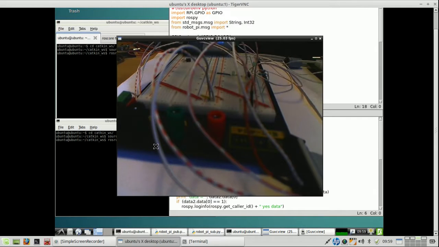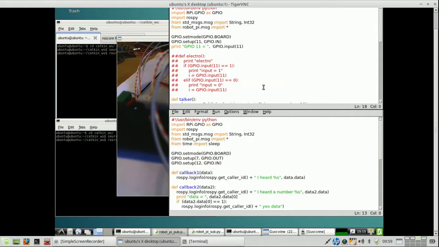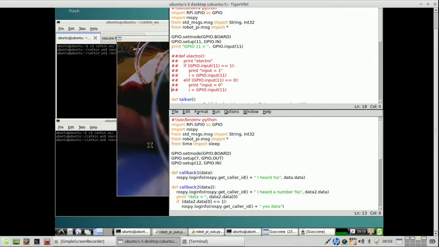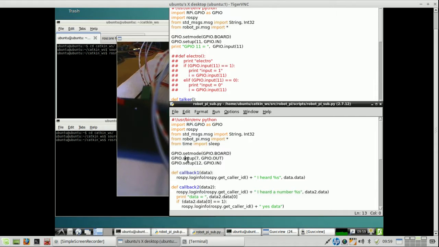Last time I had made several changes to the circuit and to the code, and by running everything I found out that not only is the switch not really responded to in the code, but also the output from this is not really what it should be, and this pin 7 is actually the input to the motor.